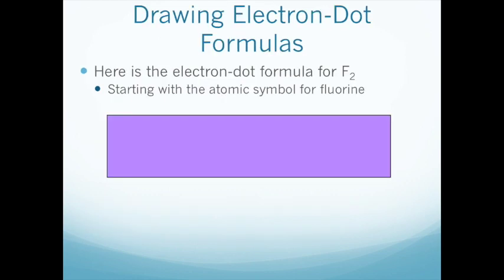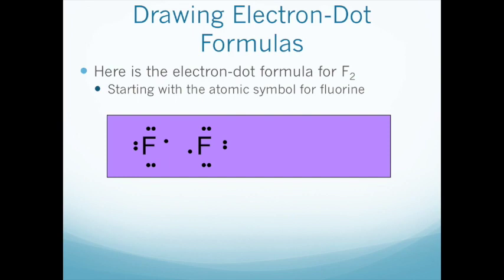So we're going to go through this, drawing electron dot formulas. Let's start with fluorine. The atomic symbol for fluorine is F, and it forms a diatomic molecule with itself. It has 7 valence electrons. You see here there are 3 sets of paired dots, which represent 6 paired electrons, and 1 single dot, which represents an unpaired electron. And then you have a second fluorine atom, presumably with an electron of opposite spin.